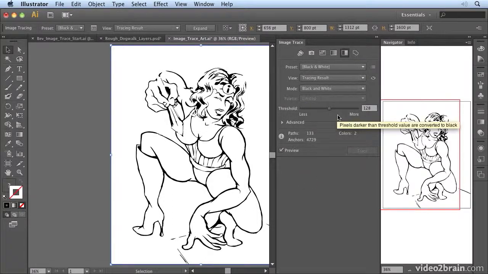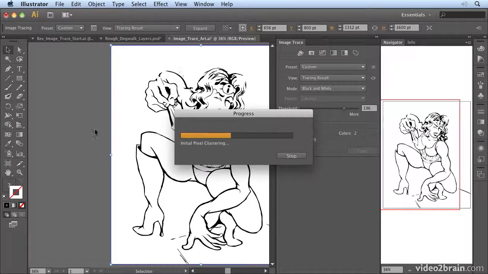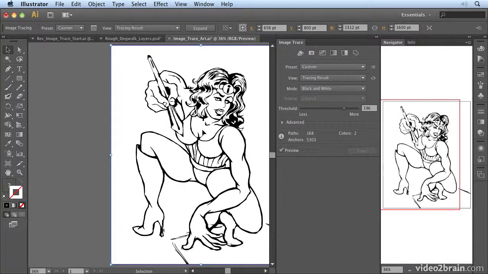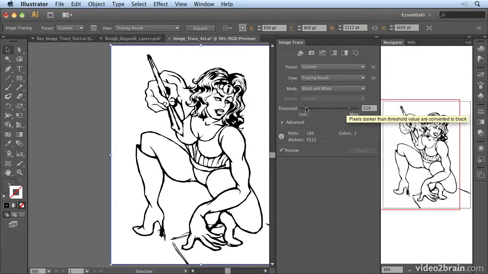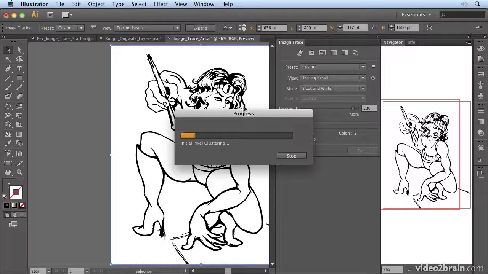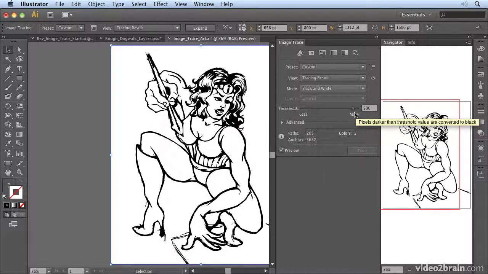So with black and white, you get a threshold, and you decide how high you want that threshold to be. If I just move that up, I can add more of the areas of grey to black. Basically, it will look at the image and try to change it to a black and white image. So if it sees grey pixels and we put the threshold higher, it will push those grey pixels towards black. If we put it lower, it will tend to push those grey pixels towards white. So if you want more black areas, increase the threshold.